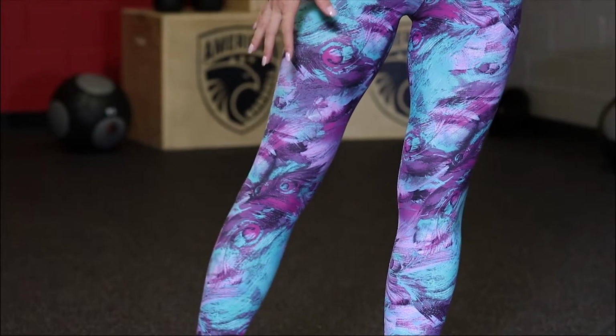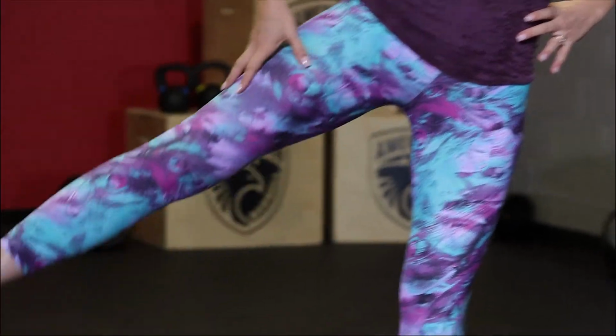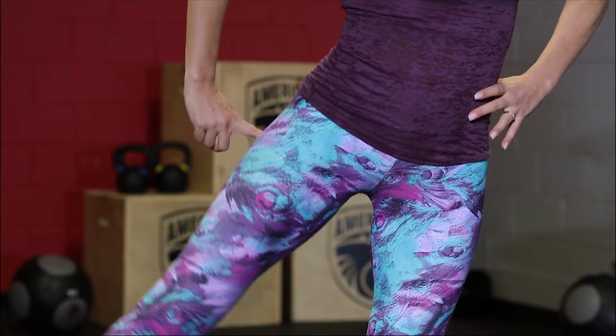So make sure when you're doing this movement that you're bringing it up slowly and bringing it down slowly. If you need to hold onto a bar or something at the front, then make sure you do that. But only go as far as your muscle allows you to go. Now for most people, that's probably around there. We don't want to go all the way to the bottom. We want to go to about there so that we keep the tension on the muscle that we're working. If you're not really quite sure where you're squeezing, put your finger on it and it will help to get your mind into the muscle.